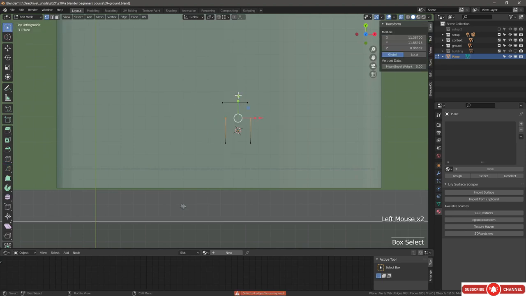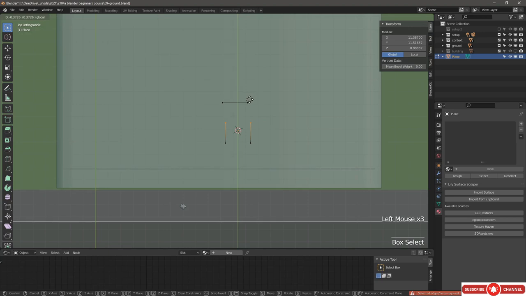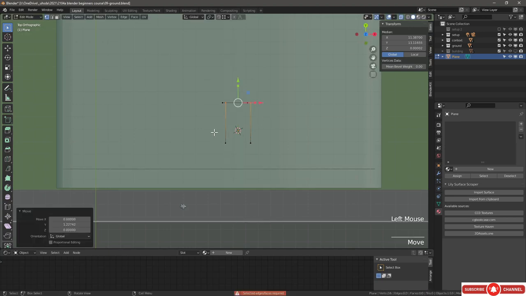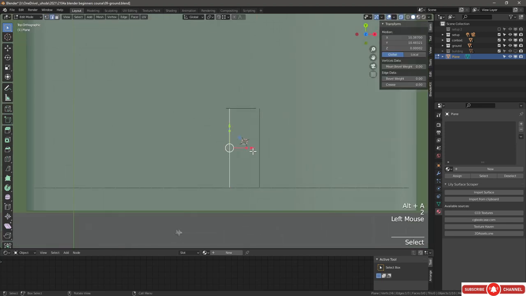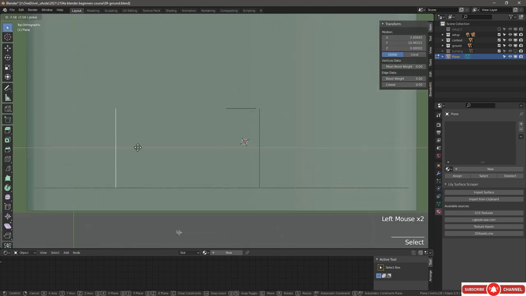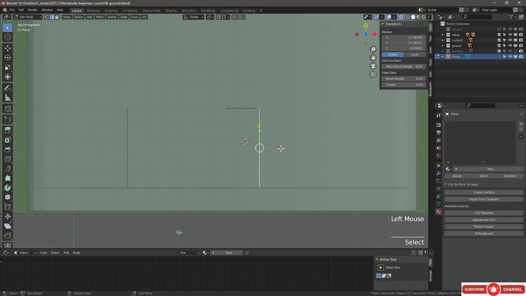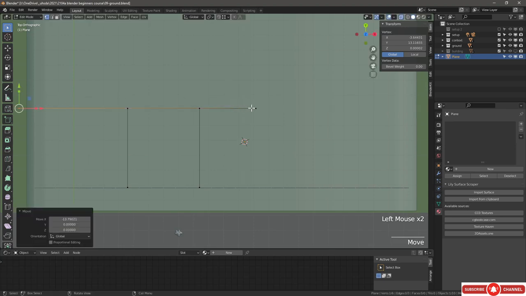Select these two vertices and move them up, pressing Ctrl while moving them up to snap them to somewhere over here. And let's move these vertices quite close to the ground. Next, let's go into edge mode. I'm just going to slide this one over to somewhere over here and slide this over to here. Now let's go into vertex selection mode again, and we can drag that somewhere further out.